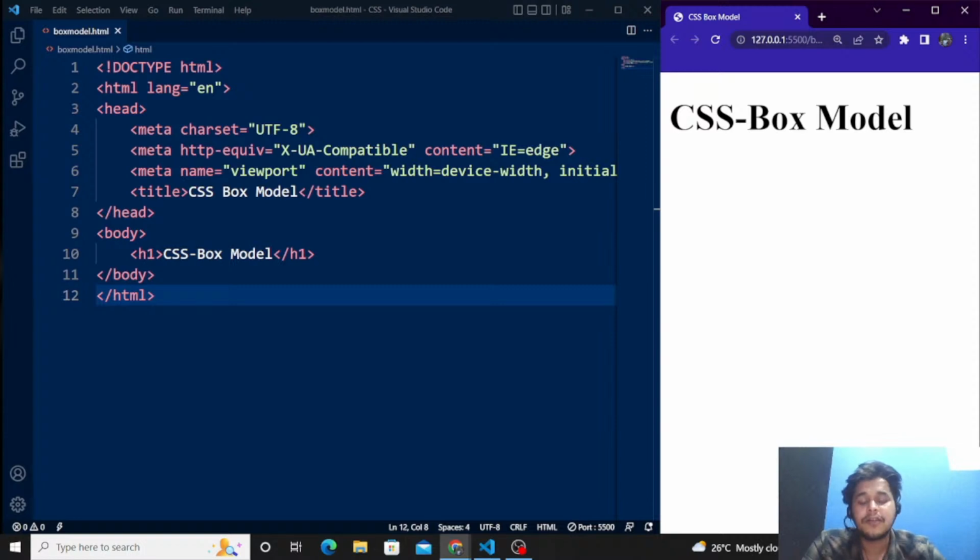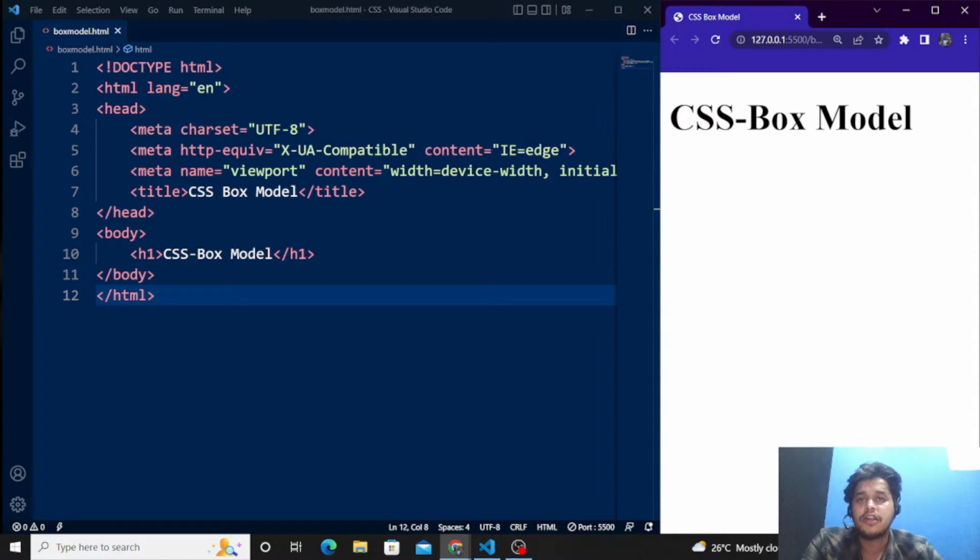In this particular video, we'll see what the uses of borders, margin and padding are and how the browser understands them. We already know what borders, margin and padding are, but we don't know how the browser interprets them, right? So in this tutorial, we'll see how the browser interprets them and how they look, and actually why we call it a box model. That's what we are going to discuss in today's video. It is used to create the design and layout of a web page.